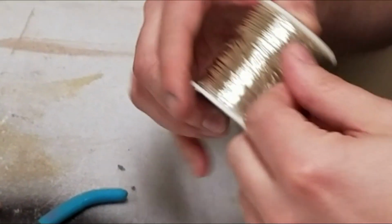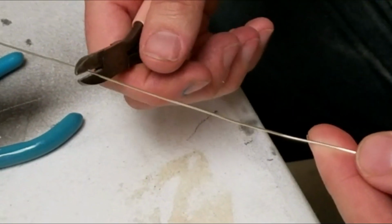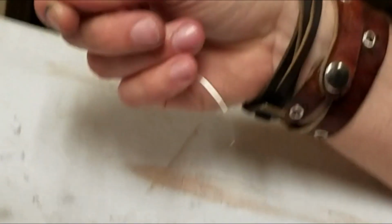Anyway, we'll put those aside for a sec, get ourselves wire. We use 20 gauge silver non-tarnished wire, yes. Let's see, for the first part we'll do about 6 inches. And let's throw one of our beads on there. Make it like an inverse snowman. It's gonna be awesome.